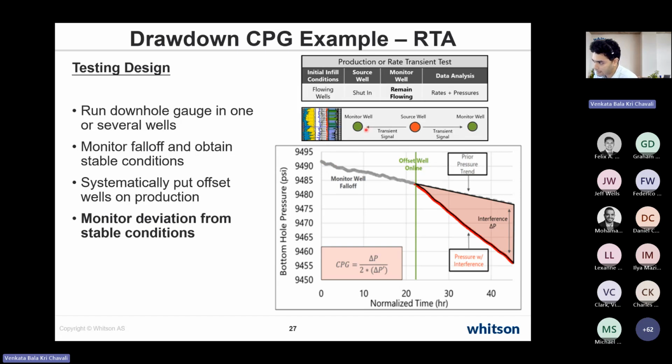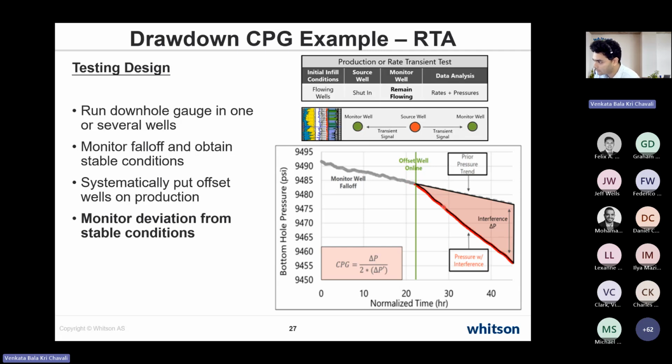So let's say that this plot here shows you the pressures that you read from one of the monitoring wells, and you have had a stable trend before, and then where that green line is, the offset well comes online, that's where one of your wells is coming online, right? So once that well comes online, you start to see a deviation in that observed trend, and you start to see an increase in the decline for the pressures in the monitoring well, right?